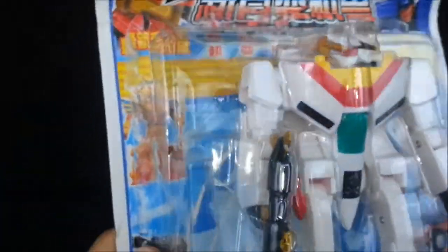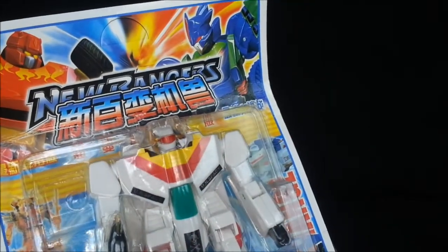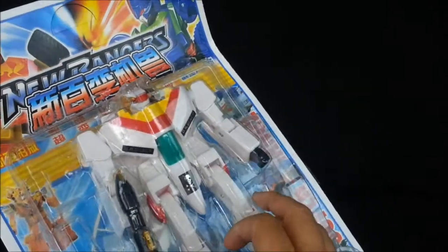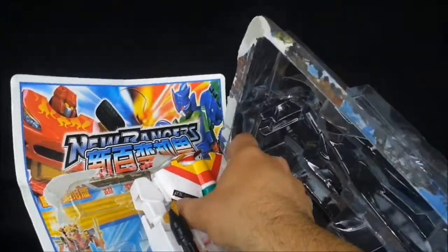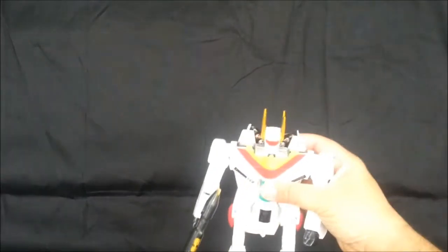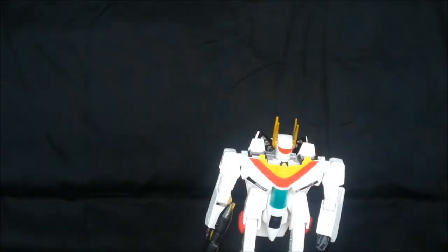Okay, that's it for the box. I've already opened this guy. He also comes with this piece here, but it comes separate and it was hard to get together. So I'm going to just open this up, get this figure out, put this over to the side, straighten out his legs. And there we go — straighten out his legs so he can stand.